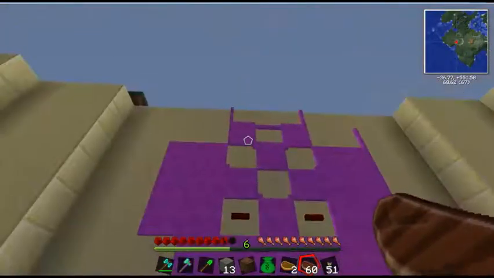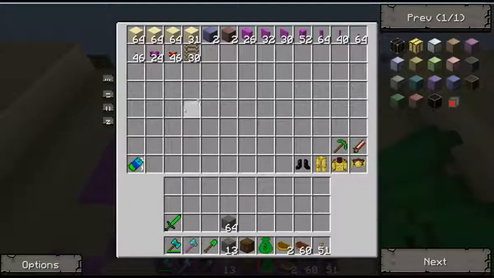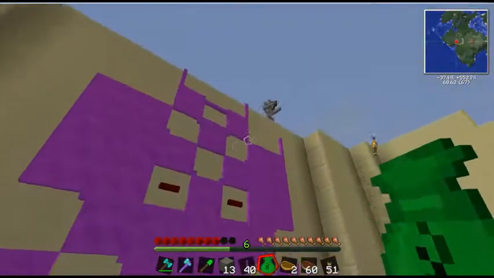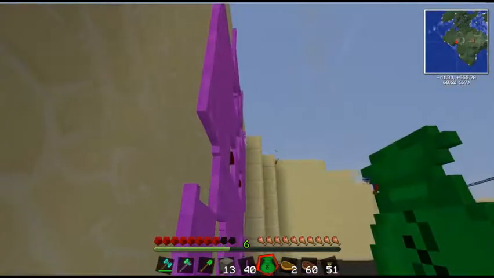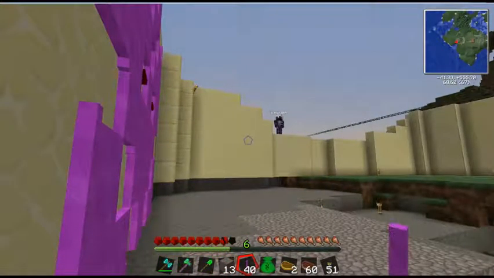You killing me yet? No. I'm sorry. Ow. He's still aiming for me. He's going around the edge just so he can shoot at me. That's rather amusing.